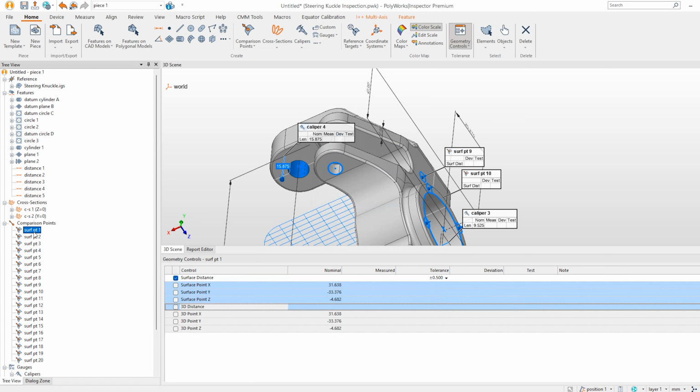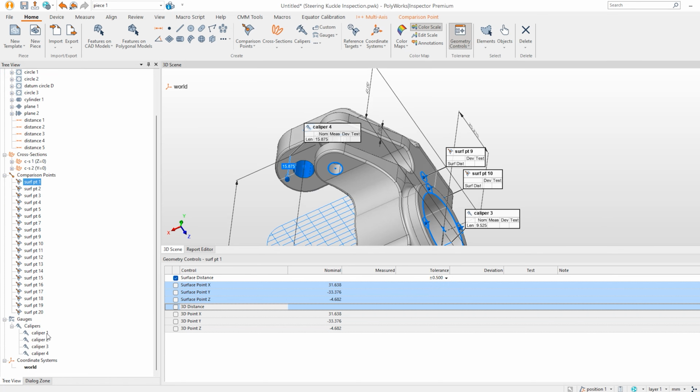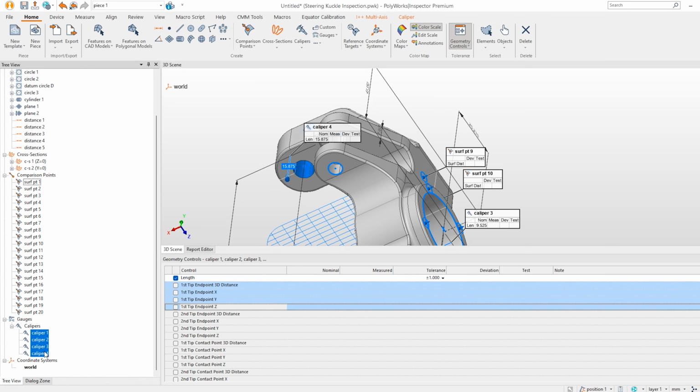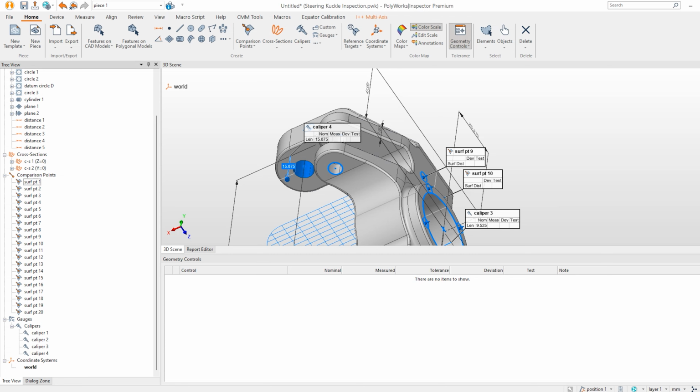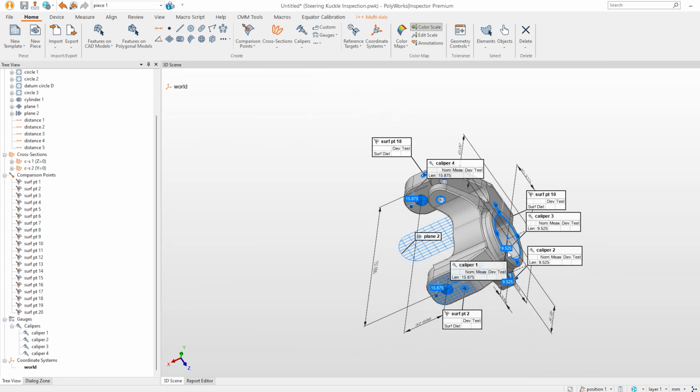The comparison points, taking the tolerance from the CAD model, which are plus or minus 0.5. I'm happy to leave those as they are. The calipers, they default to plus or minus 1 mil tolerance. So again, I'll probably drop those down to 0.5 as well, using the template. So those are all set up, ready to be measured.